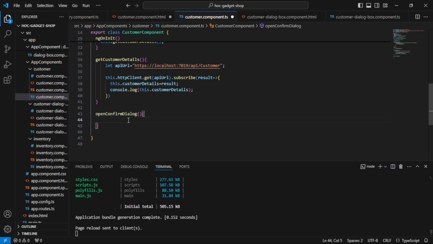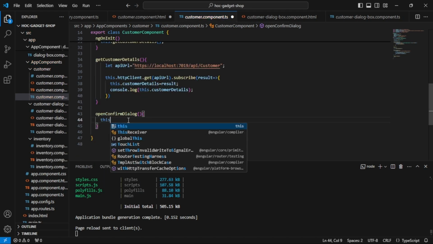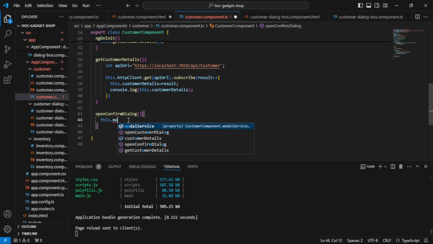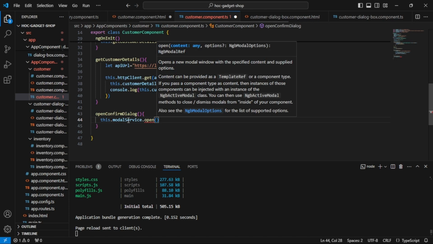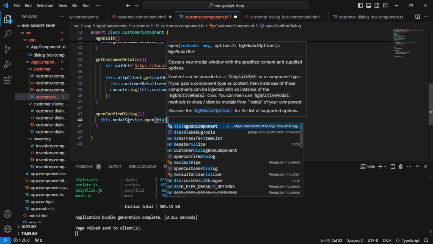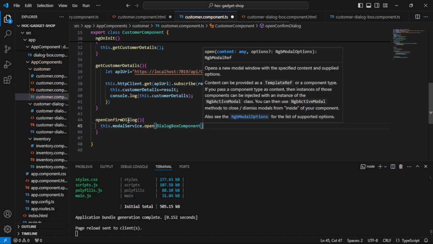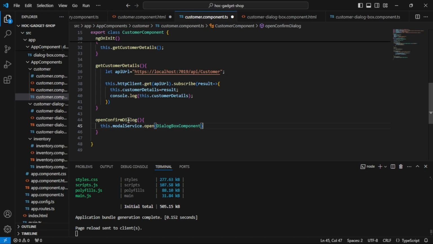Now what this function would do is it would open the modal, and that is going to be the dialog component. I hope you all remember that we have already used the dialog component in the inventory component as well, and it would just open it. First of all, we are just trying to open it, and then we'll see what happens.